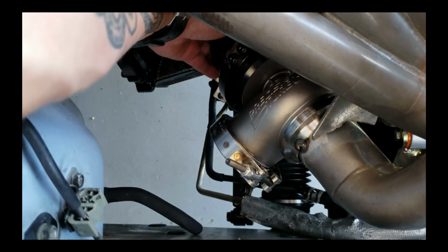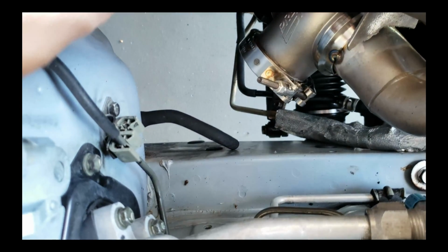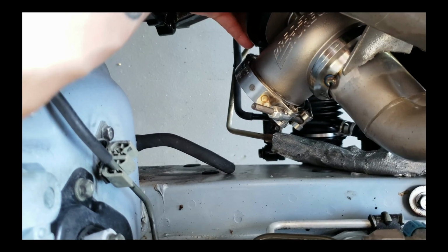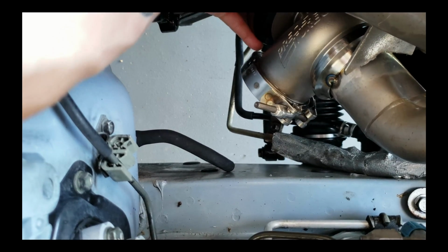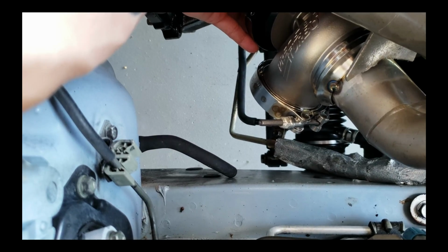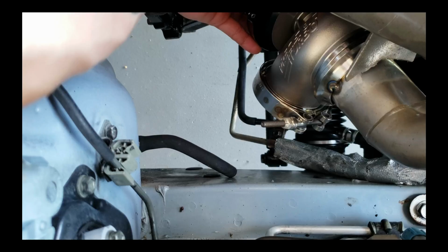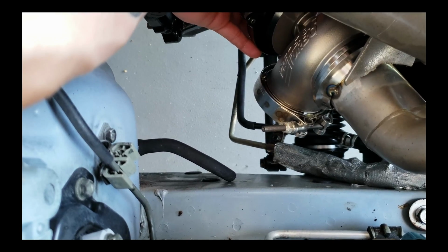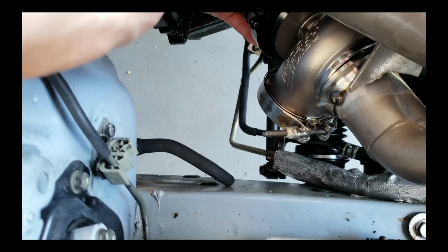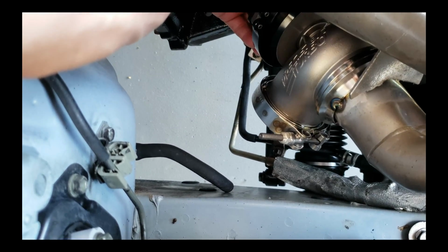So right now, the way it is, it's kind of facing the frame rail a little bit. I mean, I could leave it, it wouldn't be a big deal, but if we're double checking and we can get it exactly how we want, I would angle it a little bit like that. And it's a little bit straighter shot to come down into the car since I'm doing a screamer pipe. So let me go ahead and mark where I want it, and then I'll send it back to Herbie and he'll weld it up for me.